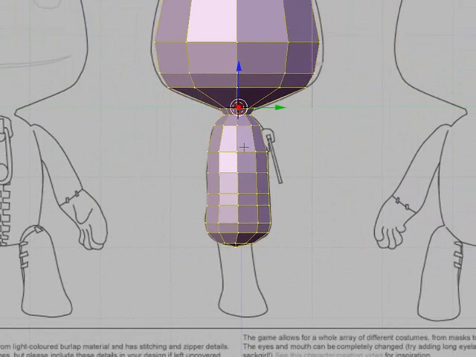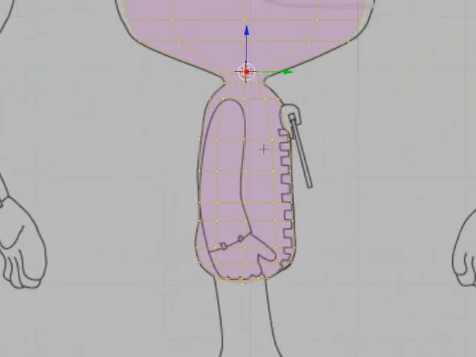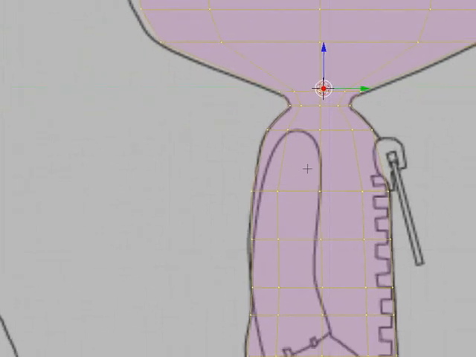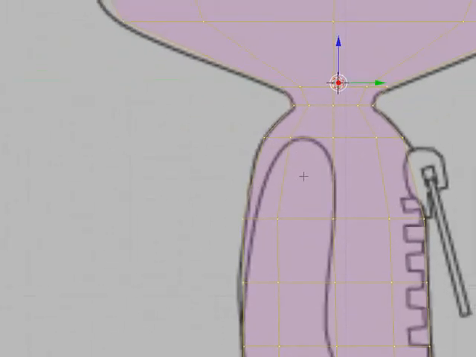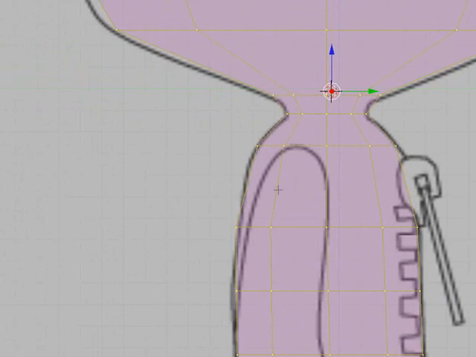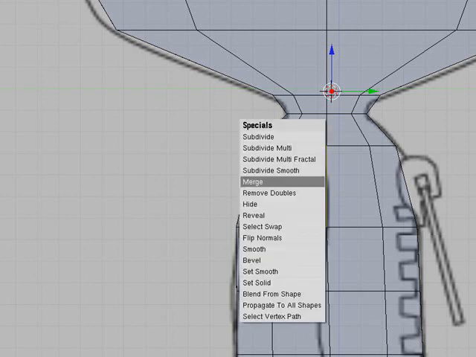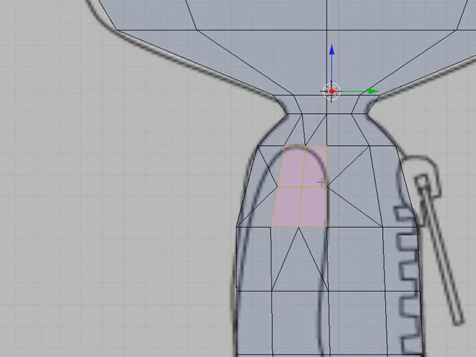So we're going to create the arms. For that we need to press Z so we can see through it onto our little picture below it. What we're going to do is extrude from this face here. First, go to line select mode. Because our arm needs to be fairly round, we want to split all these faces here. So select all four of them, then press W and subdivide, and that'll subdivide each of them.